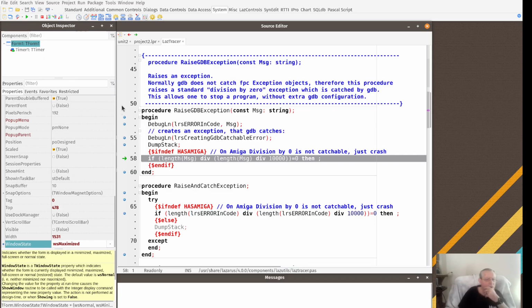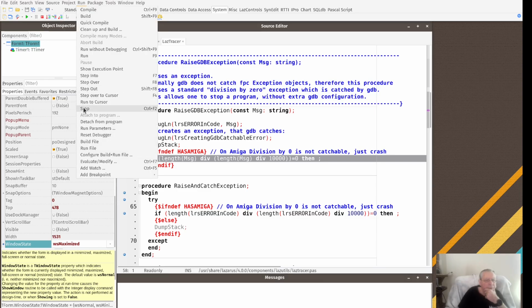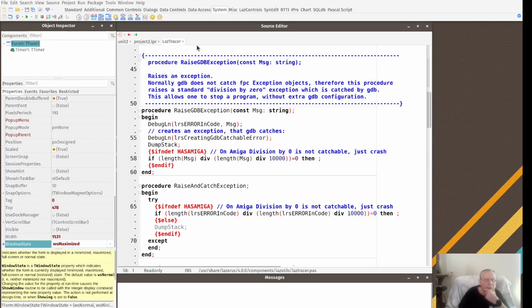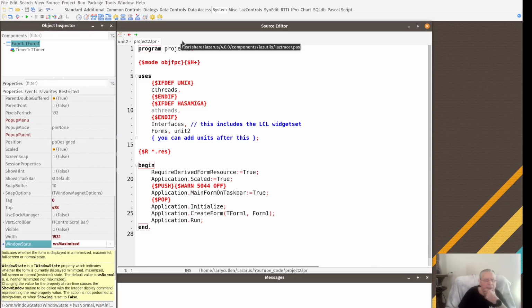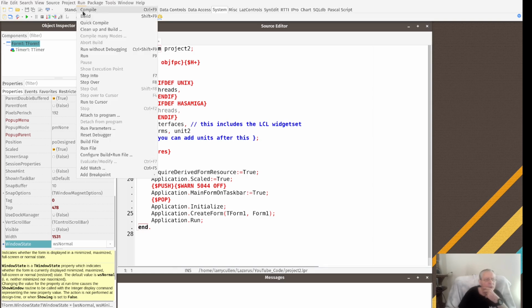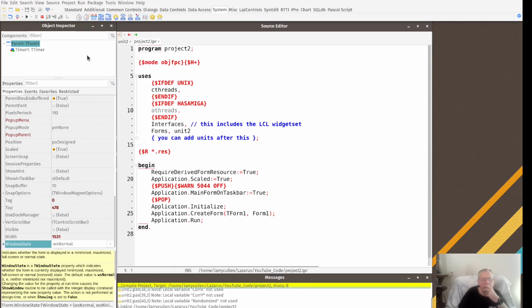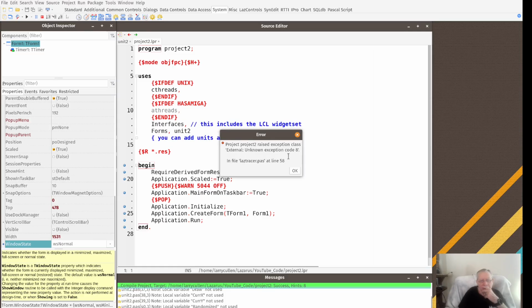And all I did was change it to maximize, right? Let's stop the run. I don't want to look at that code. It's happening in their code, believe it or not. It's getting triggered in their code. Set it back to normal. Save everything. Let's try running it. Oh, I'm getting the error again.